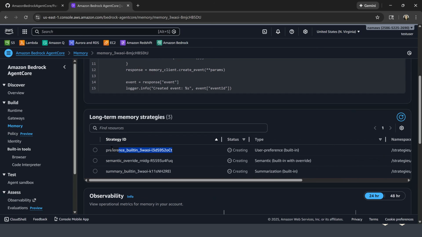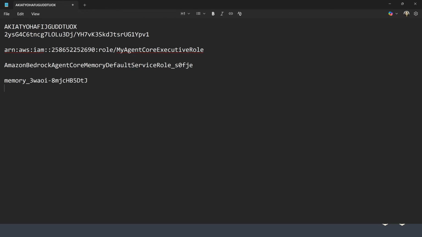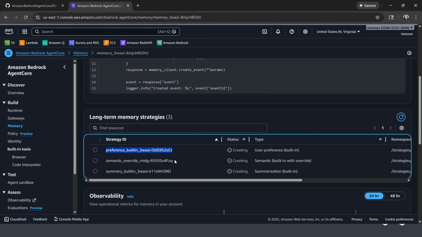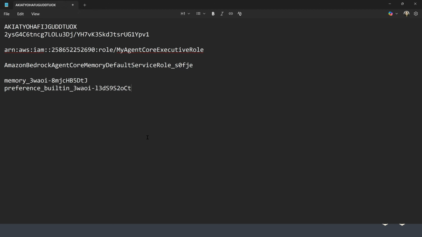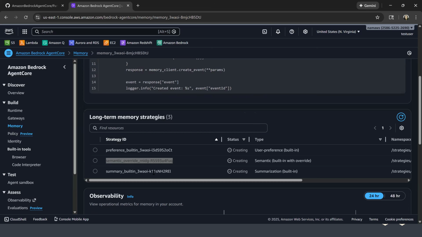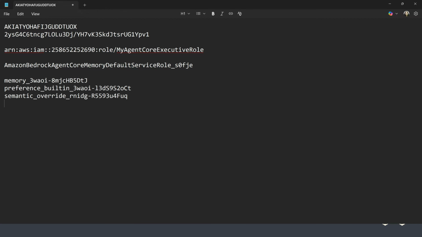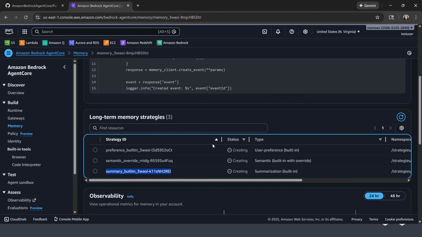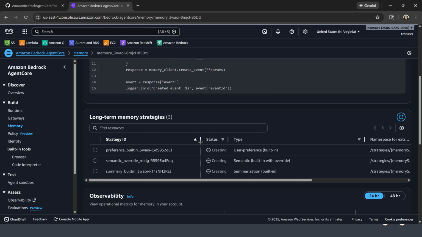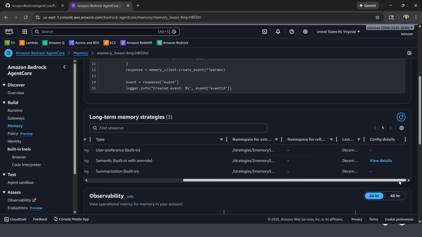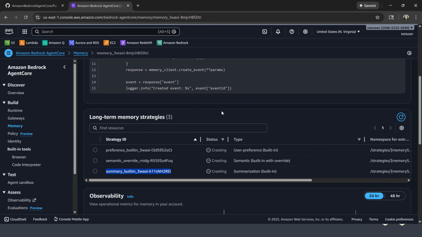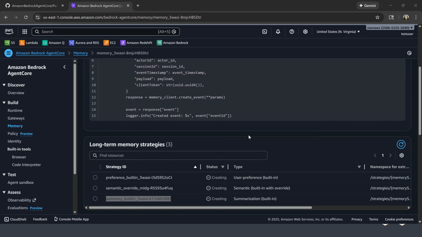So copy these IDs. This is your preference strategy, this is your semantic override, and this is your summary built in. Let's copy all of these. I hope I copied the whole thing. Okay, I did. Perfect.